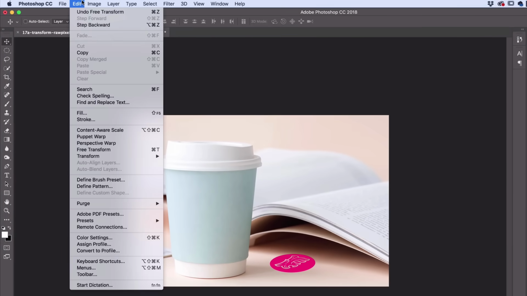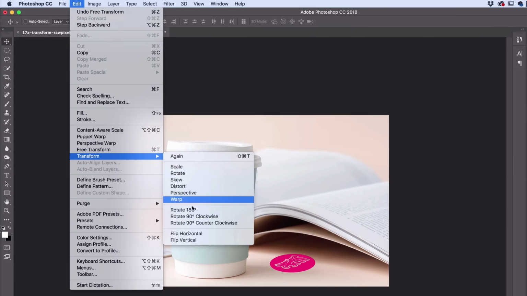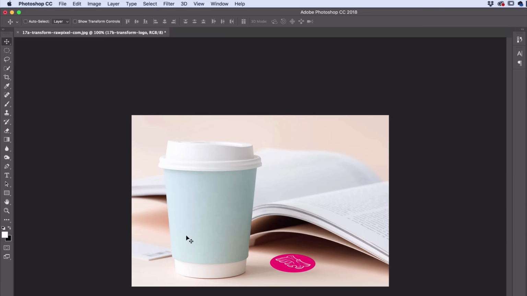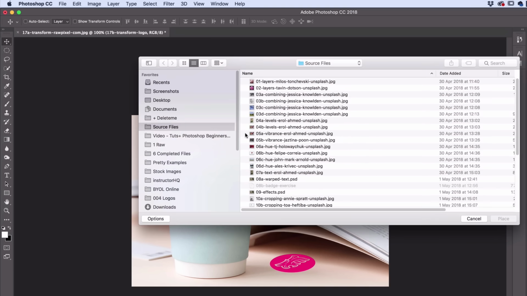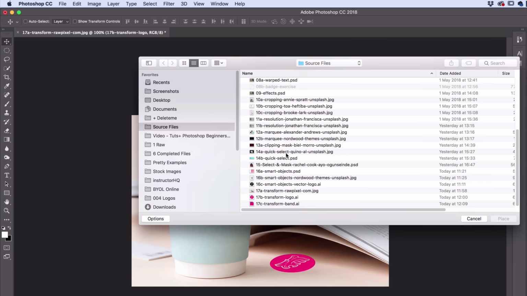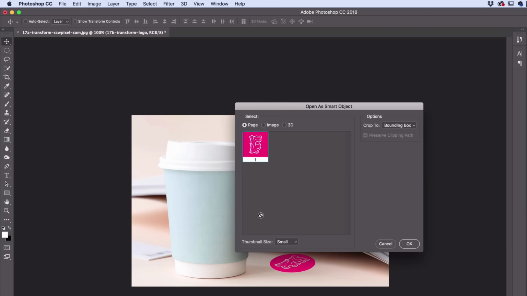There's a few other ones we'll just quickly discuss rather than go through. Under Edit, Transform, there is the option of flipping vertical and horizontal, which just flips it over. Let's look at one of the other ones. Let's bring in another graphic. Let's go to File, let's go to Place Embedded. You could be copying and pasting from Photoshop, avoiding the smart object and using pixels in that case. Let's go down to 17C, just a square version that I made.